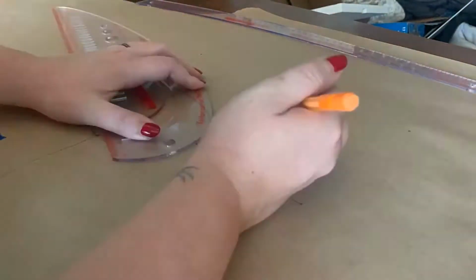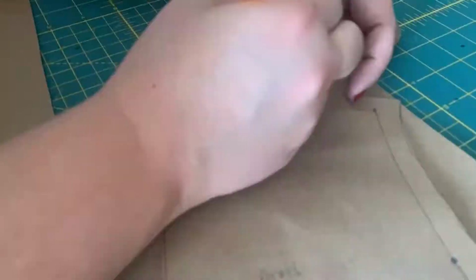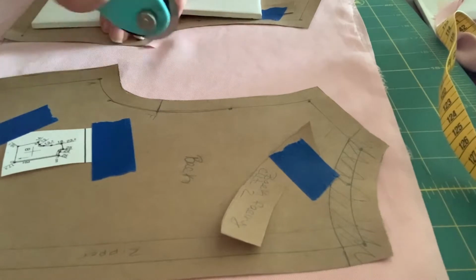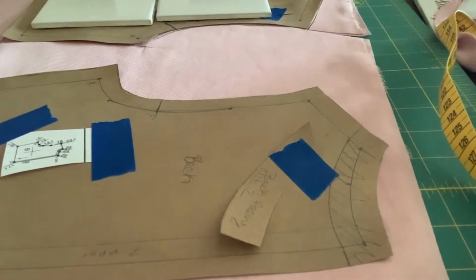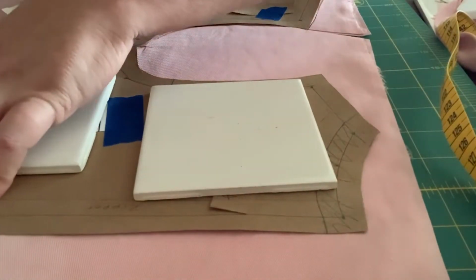All of the Golden Rule patterns are made using a special ruler that you see me working with here. This allows you to grade out these little quarter scale patterns to any size using just two measurements, your hips and bust. Now, I must say I am new to garment construction, and this is the fourth project I have used the Golden Rule for. So this isn't really a tutorial, but more of a learn alongside me.